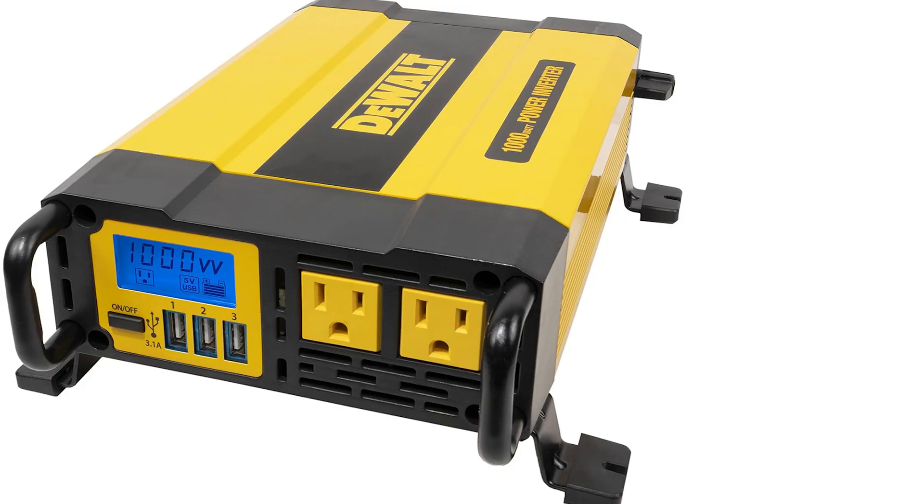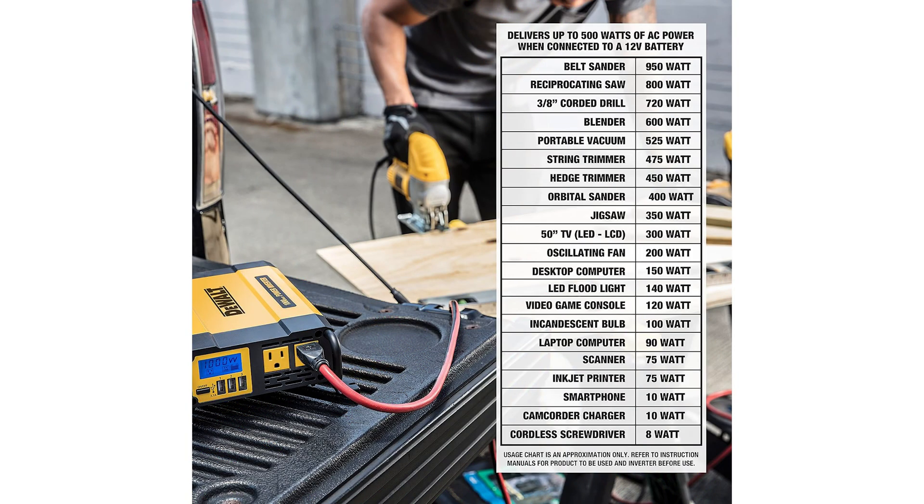Something cool I discovered: if you want to recharge your battery backup during a longer power outage, you can pick up a power inverter. A power inverter transfers DC electricity into AC electricity and you can plug it into your car. I don't recommend this unless you're in a real disaster situation because it's hard on your car's battery and alternator, but if you plug a 1,000–1,200 watt power inverter into your car and then into your battery backup, you can charge the backup from your car and get three or four more days for your garden.